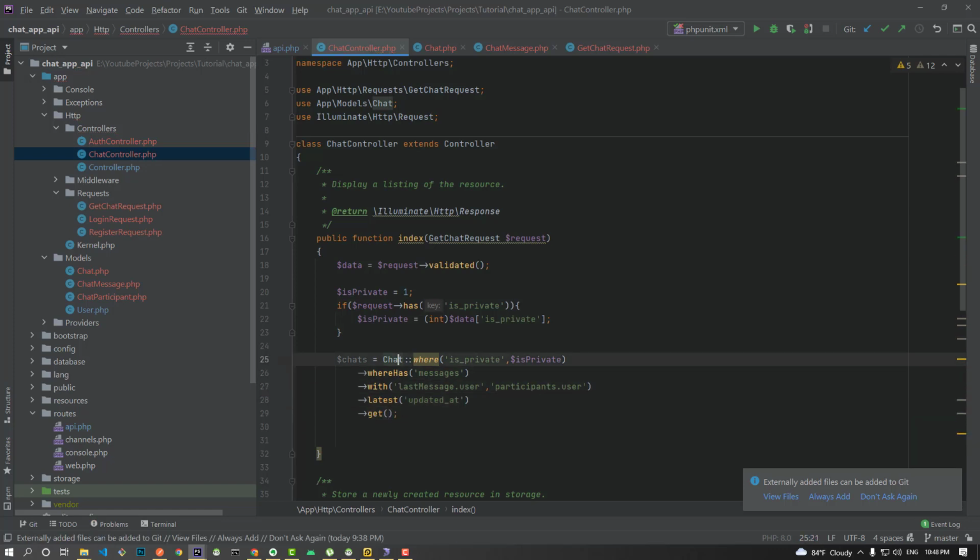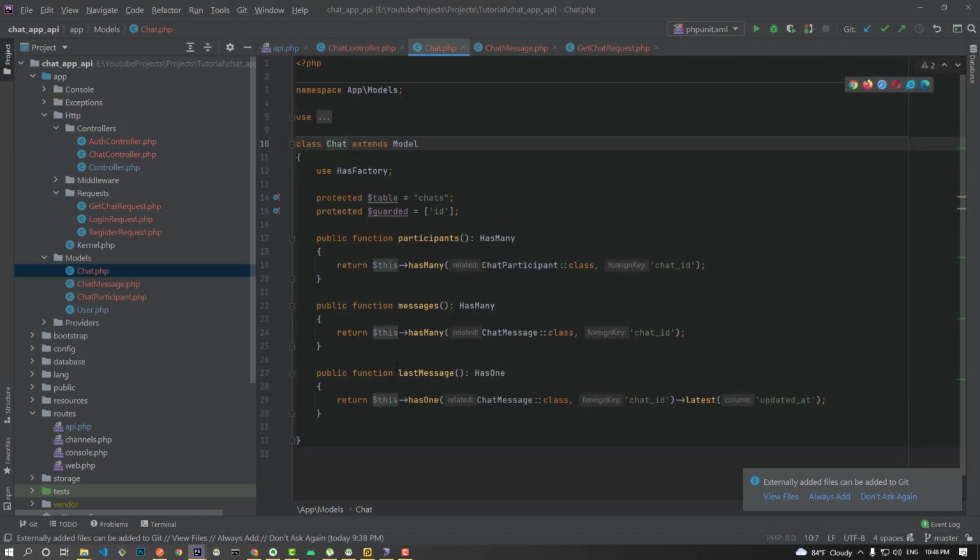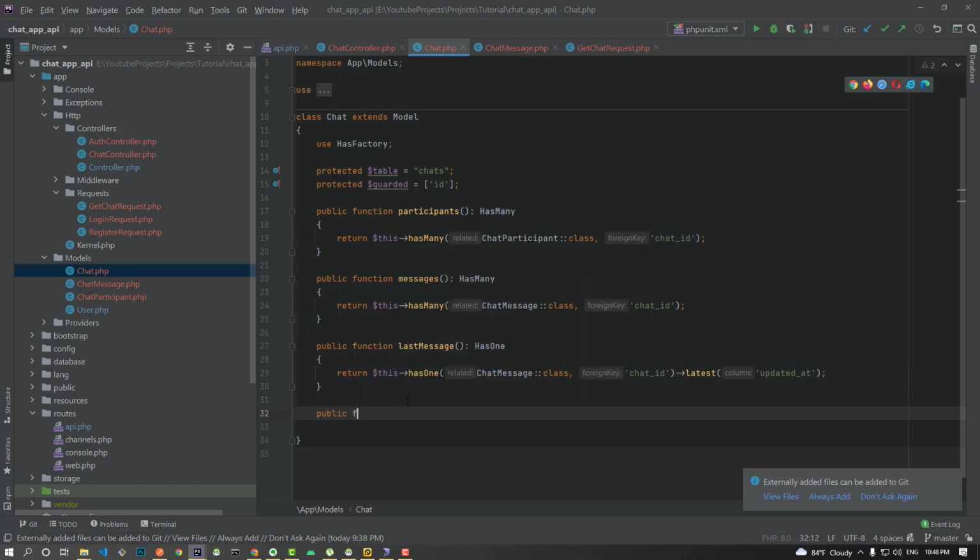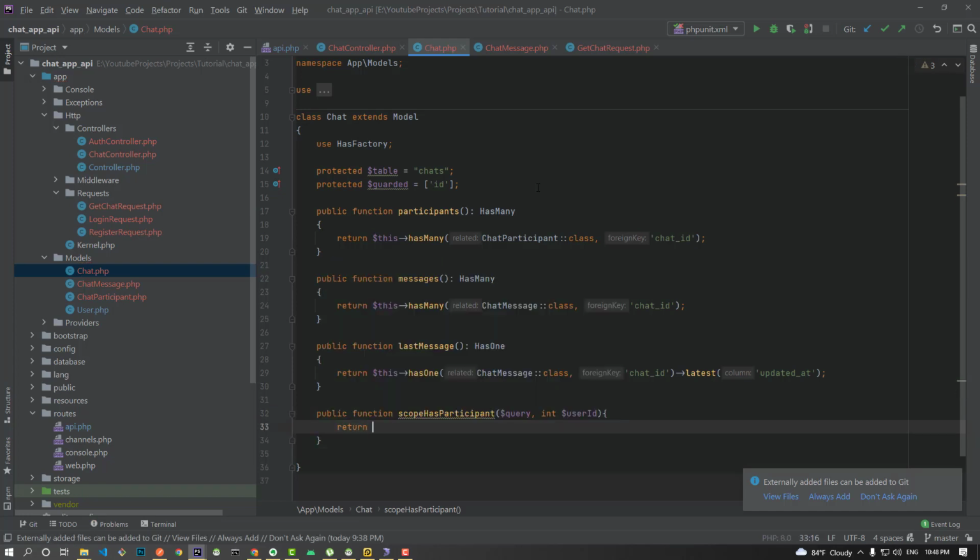In here we need to get a chat, only your chat. So let's create a scope to check whether the chat has the current user or not. Let's go back here. Let's say public function scopeHasParticipant. For a scope, the first parameter is the query, and the second one we can pass the user ID here. We return the query back.